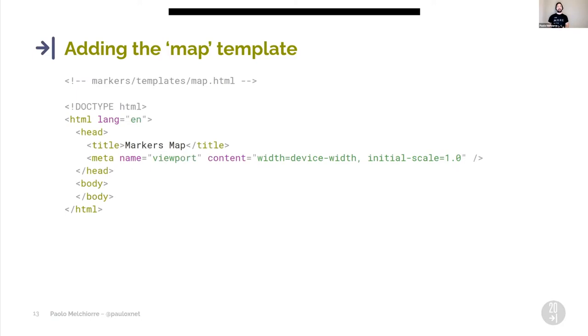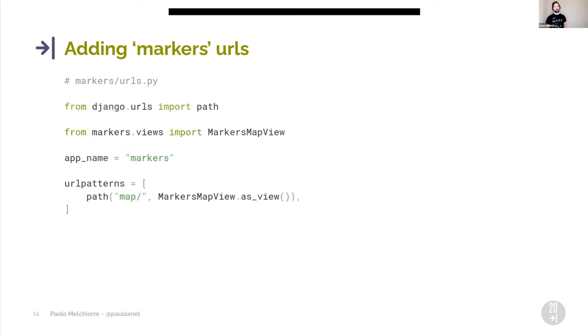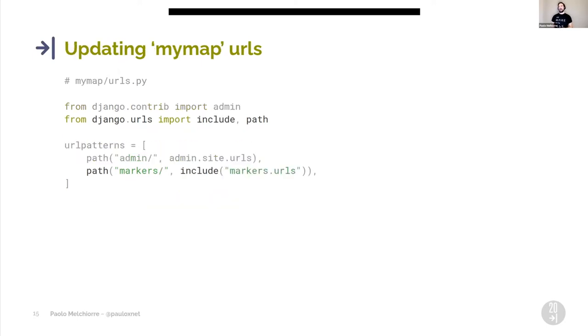In the markers template directory, we can now create a template for our map. For now, we add only the usual boilerplate with a title, but without body content. In the markers URL file, we must now add the path to view our map using its template view. As a last step, we include in turn the URL file of the markers in that of the project. With these simple steps, we just made a first view in Django, but it will show a blank page, so we can avoid checking the browser content, and let's move on to something more challenging.